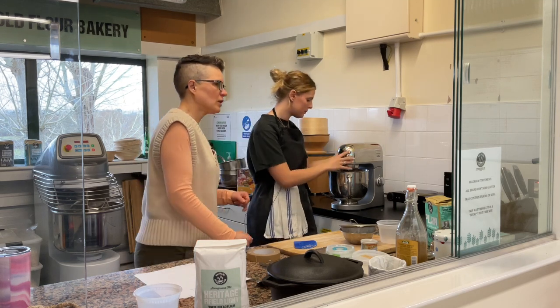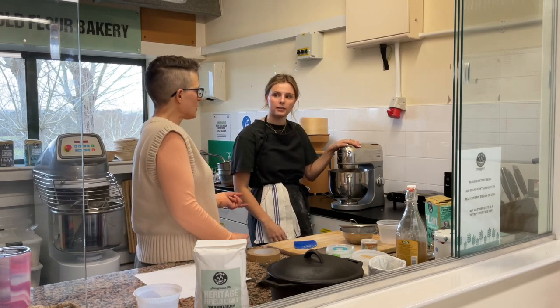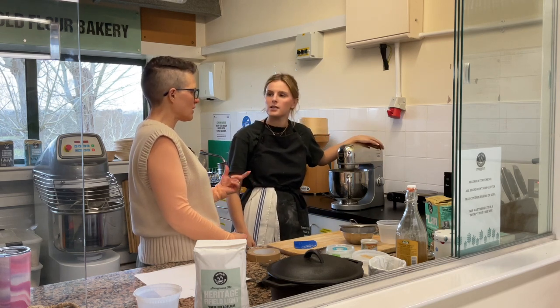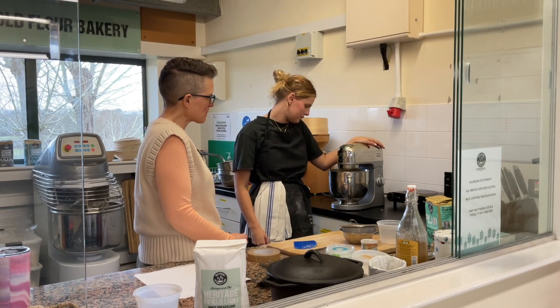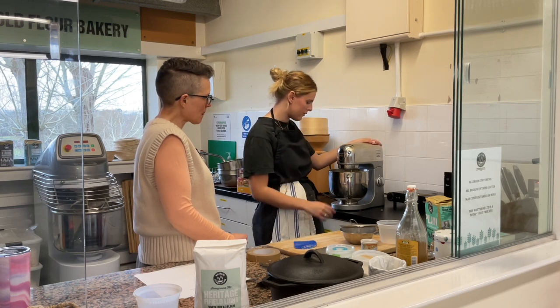The dry would often be a stronger flavour as well. Definitely, yeah. So if you were going to use 60 grams of the wet ones, would you use, say, 30 grams of the dry and 30 grams of water or something like that? Something like that, yeah. Okay. It's a little bit trial and error if you're going to swap ingredients out, but it is worth doing to find something you really like.